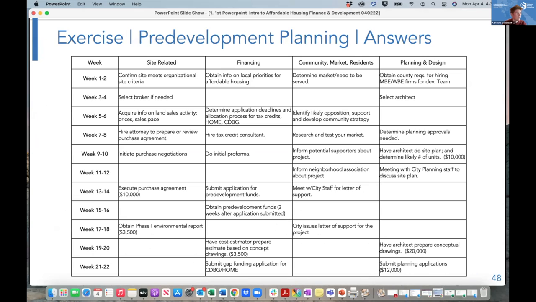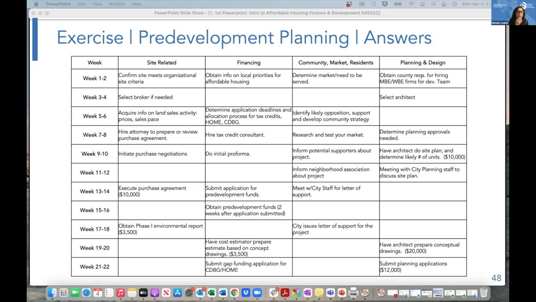Are we sharing the answers? Yeah, we're going to share the answers. I was running through it in the background. I don't know if anybody else actually got through it. So we're going to distribute the answers as well. There were 28 activities listed there, I'm sorry, Denise, I should let you. No, go ahead. There were 28 activities that were listed there, all of which are things that you actually do in real life.